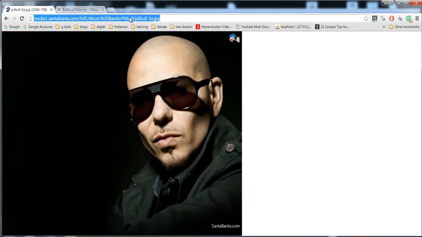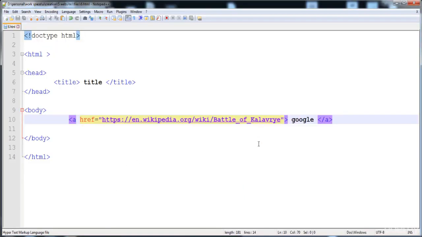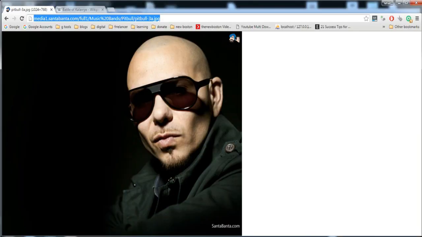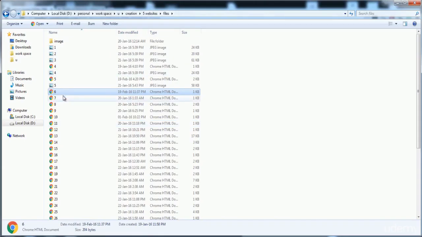And now here I'm gonna copy this link, and then paste this link here. So now when we click on the link, that image will open. Here I'm gonna open that page. Here is the page.